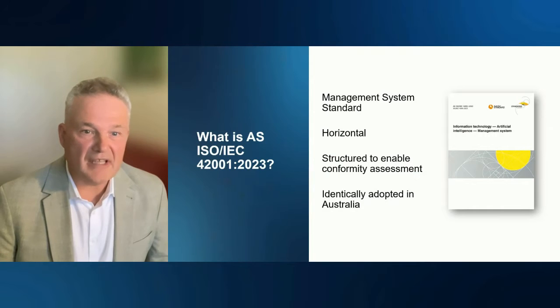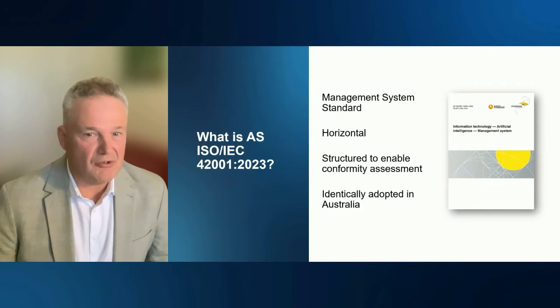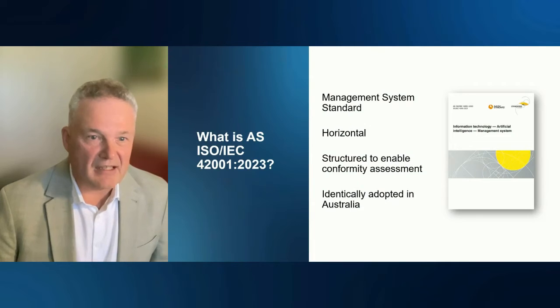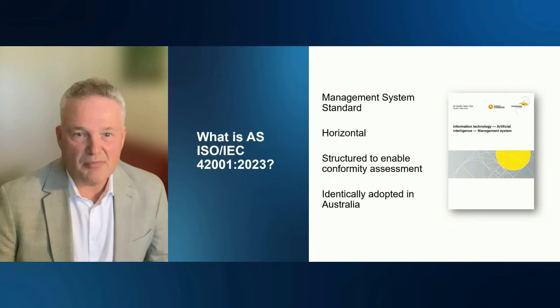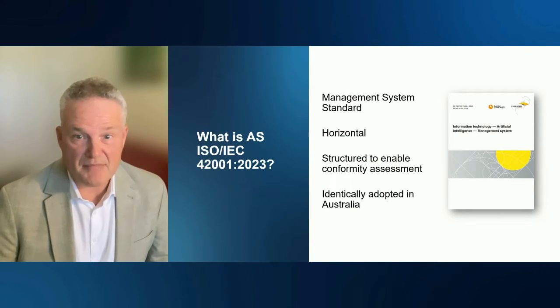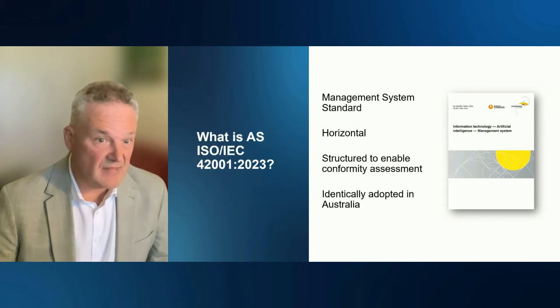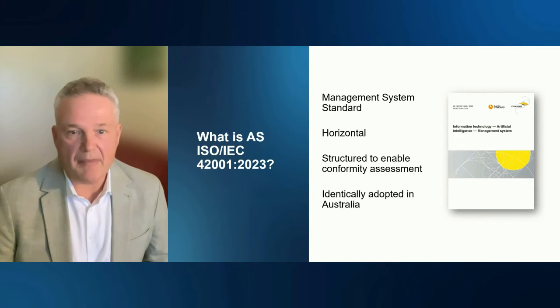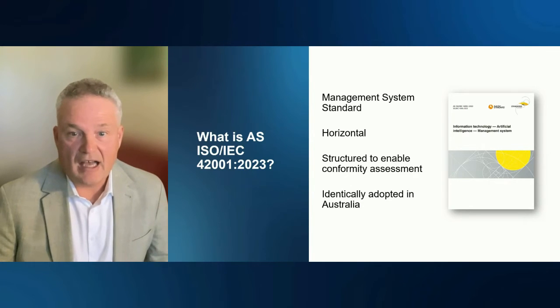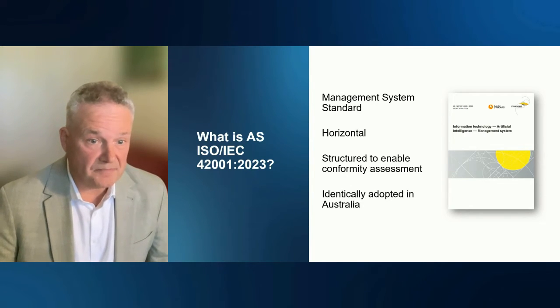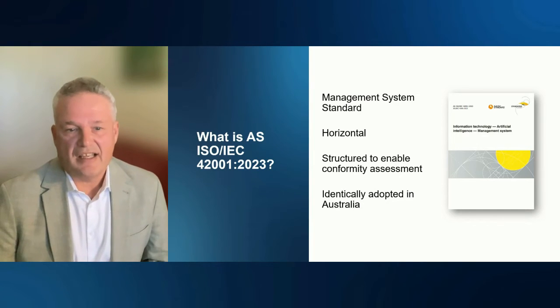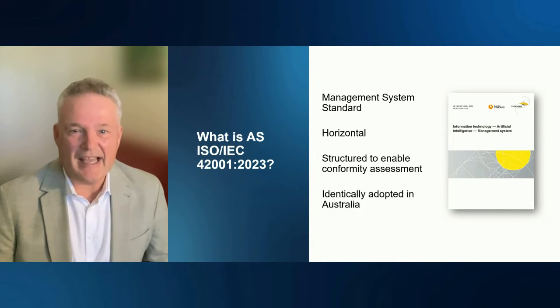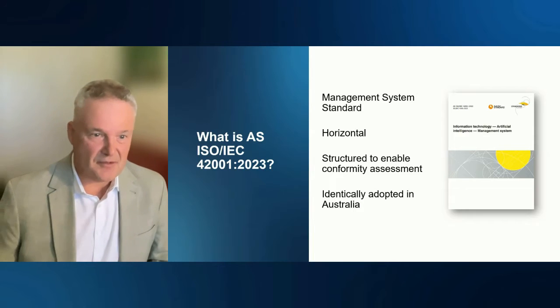So I will use 42001 and AI management system and AIMS interchangeably. And we've assumed that you are here because you want to or you have to implement AIMS. And that means that the focus of this session today will be on planning for the implementation of AIMS and the establishment of AIMS. At some future stage, we will probably do another webinar on reviewing and adopting AIMS after it has been in operation for a while. So just be aware that today's session is somewhat biased towards setting up the AI management system for success. So let's go.